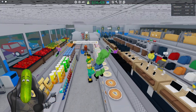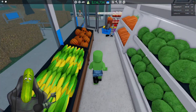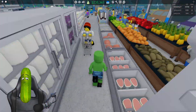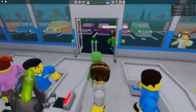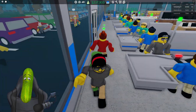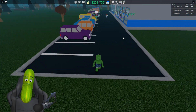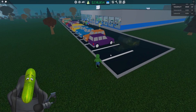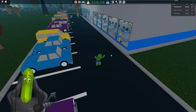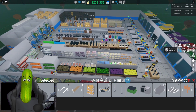Now we need to actually get to work on the security system in here. At the moment we have these security gates — we only added these ones like this morning before I started recording, but we have them now. I should probably also add another exit here, because people have to walk all the way from the checkout at the end down to their parking spaces, which is probably why no one's actually parking there.